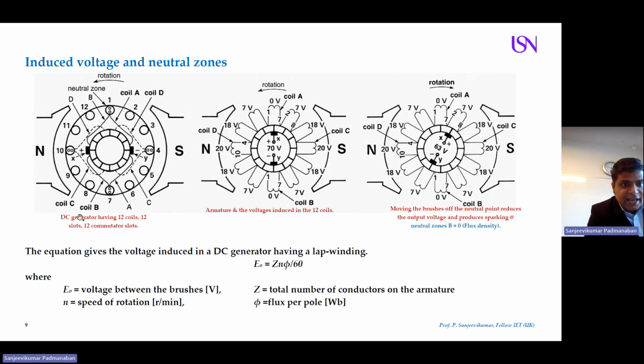Now look at an example. In the last case we saw 4 coils. Now we are going to see 12 coils, 12 slots and 12 commutator slots. What is a slot? Before that, I want to show you this. So we have coils. I'll show you some coils there, am I right? How to mount them? I need some medium to place them. This is the medium, and this is called staples. We have n number of staples like this. They mount them like this, and you get some structure like this, a cylinder.